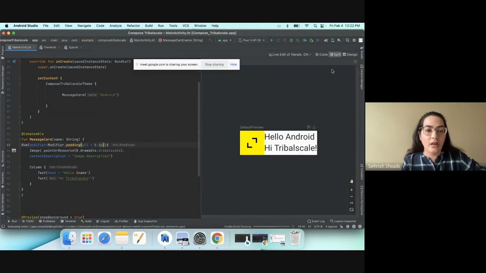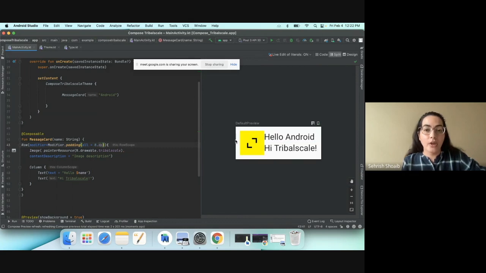So once I do a build refresh, we will be able to see that around this whole row that we had defined over here, we are now able to have some padding around it. And since I was selecting all, it's equally divided.